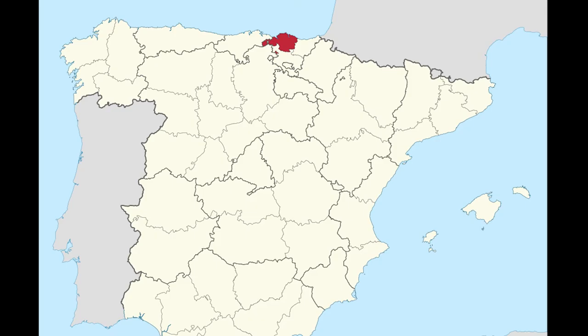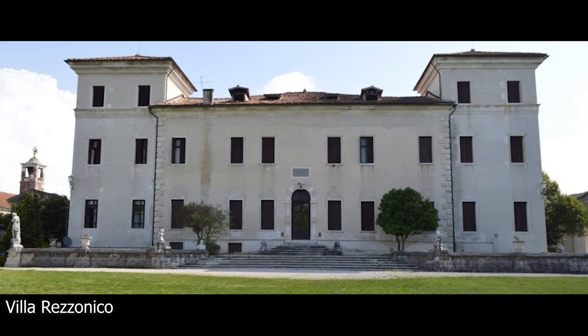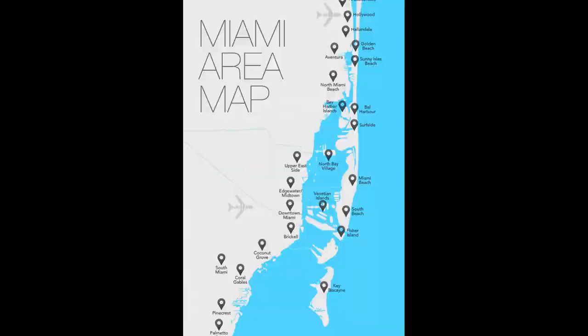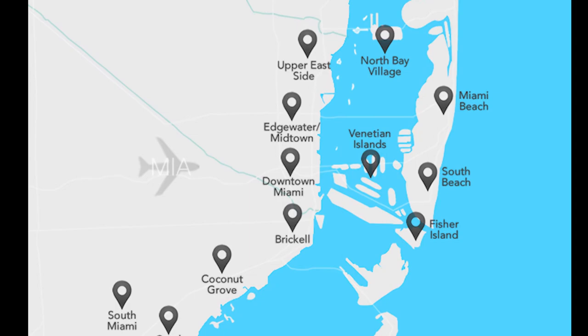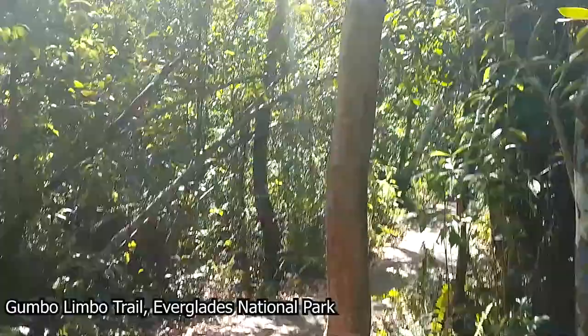While named after the Spanish province of Vizcaya — Biscayne in English — Vizcaya herself was based on a villa created during the late Italian Renaissance: the Villa Resonico, located in Bassano del Grappa and built by architect Baldassare Longhena. However, the Villa Resonico was located in the mountains. Vizcaya was constructed on Brickell Point, an area on Biscayne Bay north of Coconut Grove, consisting of low-lying hammock — the local term for the mangrove jungle near the bay — which rose inland across several hundred feet to an elevated ridge overgrown with hardwood forest.